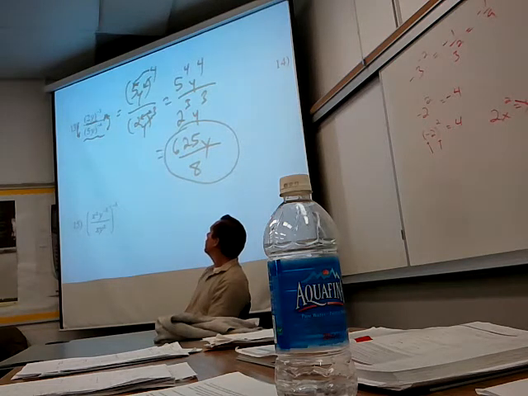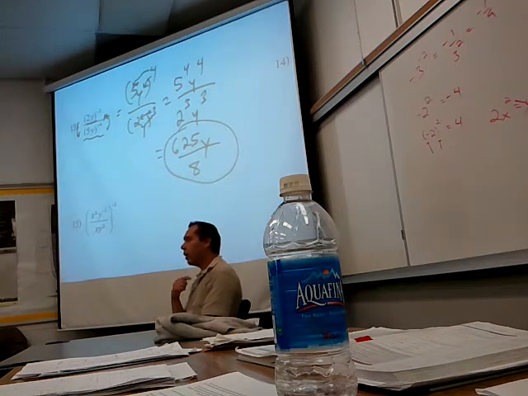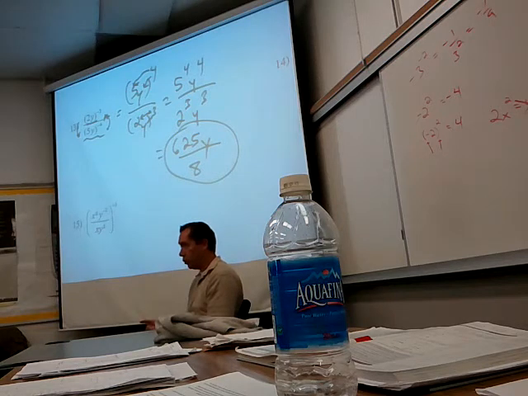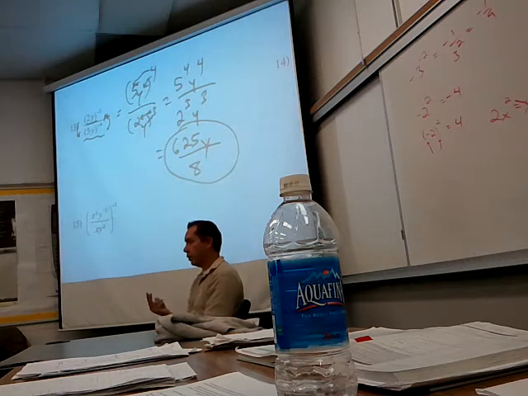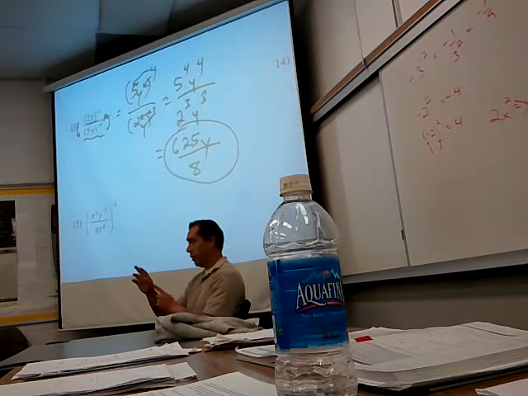Now real quick, can anybody tell me how I know that that's not going to reduce? I don't even try. Because of the 5 and the 2. 625 is made of 4 5s. How do I know that? Because I see it right there. That's where it came from, right? 4 5s. 8's made of 3 2s.